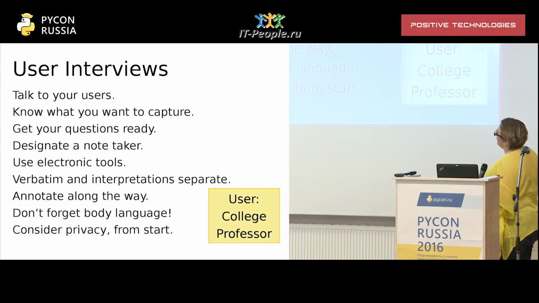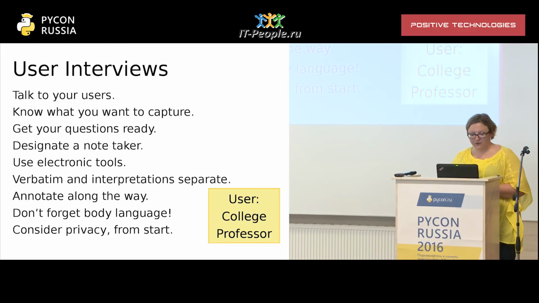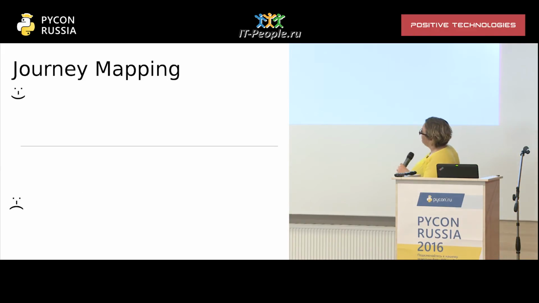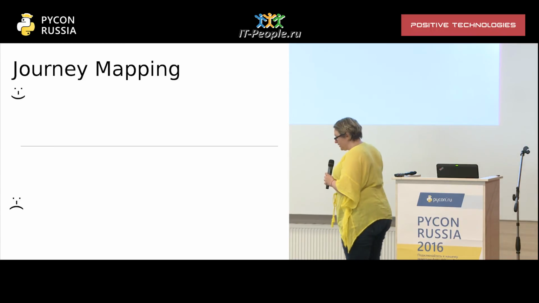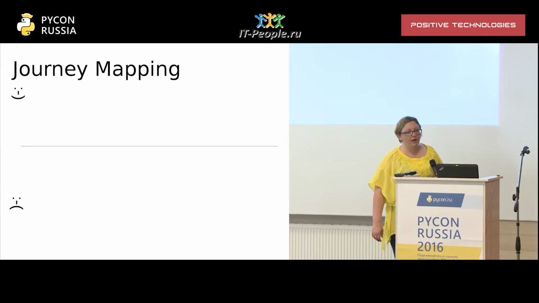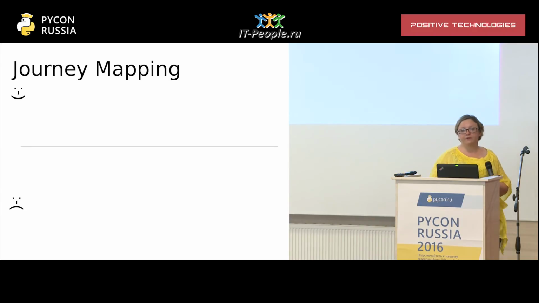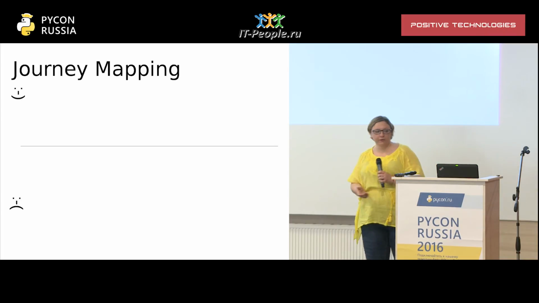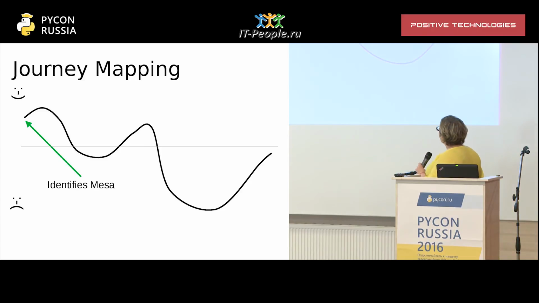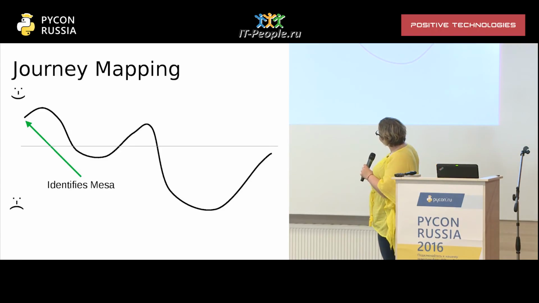So the next exercise is one of my favorites, journey mapping. Sometimes this is also called a walkthrough. You basically sit down with the user side by side, and they walk through the usage of your product, in this case, your software library. And you basically draw a squiggly line that explains their experience.